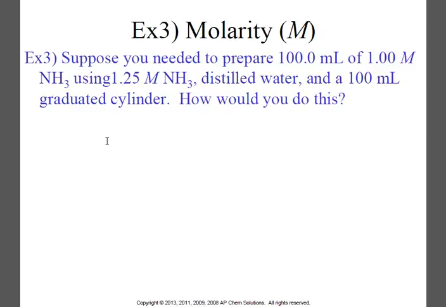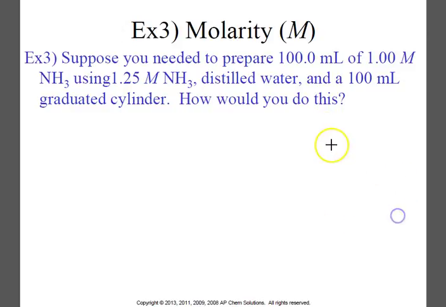There's a special equation that we use when we're diluting a solution, and that is M1 V1 equals M2 V2. And what does that mean? Okay, that means that your first molarity, that's your higher concentration, times the volume of that solution is going to be equal to your second molarity, that's your diluted solution, your lower concentration, times the volume of that solution. All right, so let's look at the information we're given and see how we could solve that.